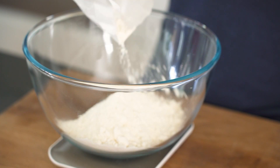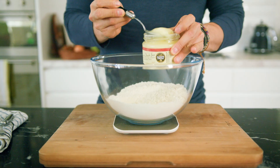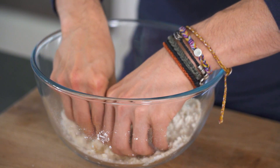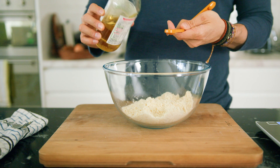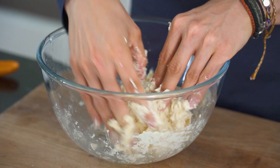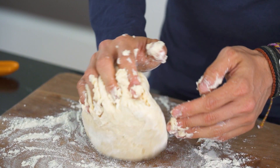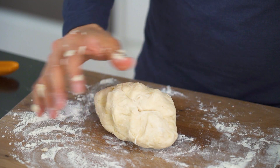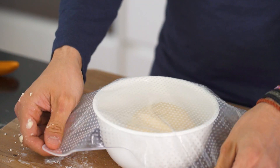For the water dough, mix together 250 grams of all-purpose flour, one tablespoon of sugar, and half a teaspoon of salt. Then crumble in about 50 grams of cold lard, duck fat, or butter — the idea is to not melt the fat, so use just your fingertips to incorporate it until it feels like wet sand. Add half a teaspoon of vinegar and 120ml of water, mix until you can form a shape, then transfer to a floured surface. If using duck fat, it's a little more liquid, so adjust with a little more flour if needed. Knead for 5 minutes until nice and smooth, then cover and keep in the fridge for at least 30 minutes.